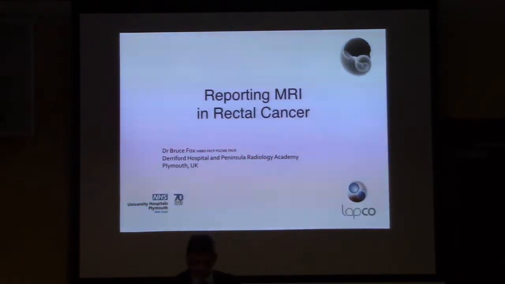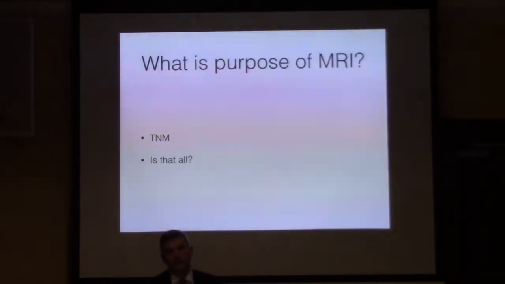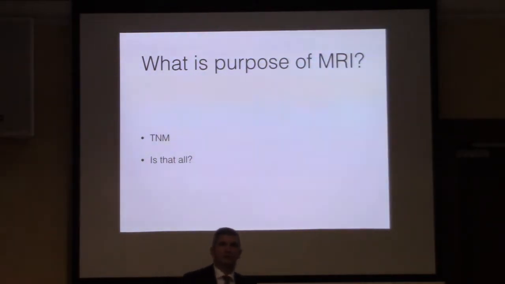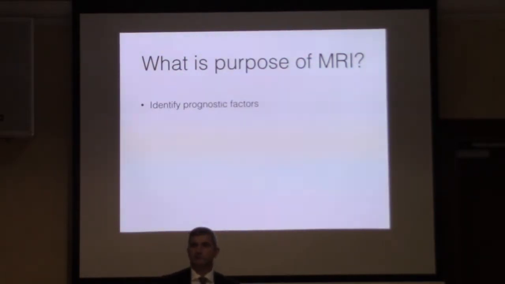Okay, so why do we do MRI in rectal cancer? Well, to stage your cancer. And the staging that we use is based on the TNM, tumour node metastasis system. And you think, well, I'll look at my rectal cancer and I will give a TNM, and that's all that's required. That's my role as a radiologist, to give a TNM. But it's not. There's a lot of other stuff that we need to include, which will drastically change how those patients are managed. So it isn't only our role to do a TNM, which it is, but it's also to identify important prognostic factors.